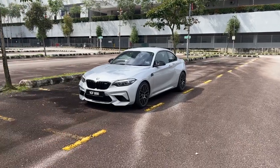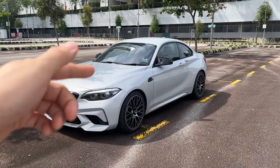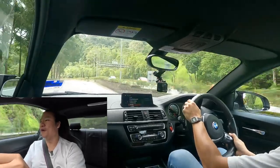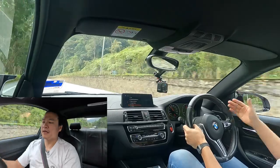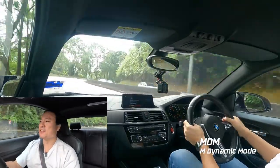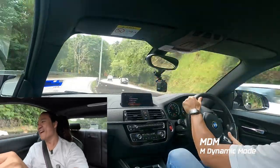Alright, so my car is a 2019 BMW M2 Competition. I'm going to slide in a clip of me driving this morning — a vlog drive where I'll talk about the driving dynamics. We're now in Genting Highlands. I'll talk about the driving dynamics, comfort, and suspension, and then walk around the car to check out the interior and exterior. Right now I'm setting the car to my preferred driving mode: engine on Sports Plus, steering on Sports Plus which makes it a little bit heavier, and traction control on MDM, which I love. This is where it gets really really fun.